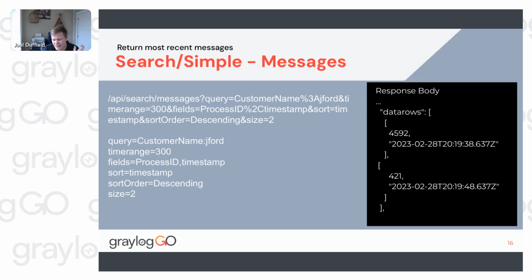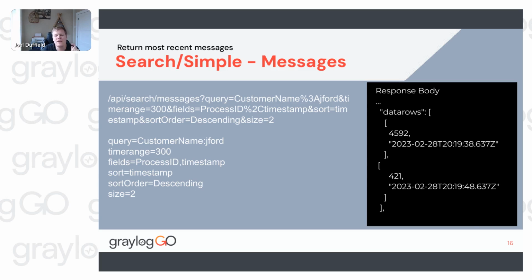You can do this literally through a GET. So I can go ahead and hit this endpoint with my query, my time ranges, all of these kinds of things, and it will return the data in JSON with all of my rows, with all of my fields. You'll get back more than this, but this is how you're going to get it.